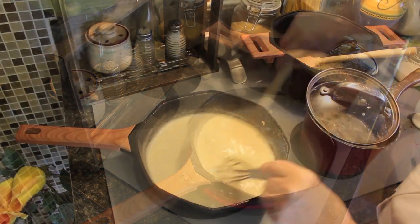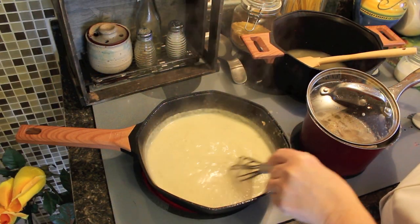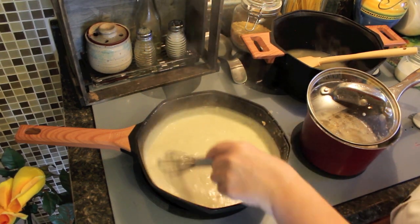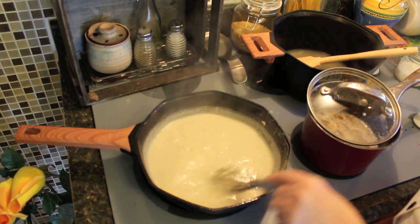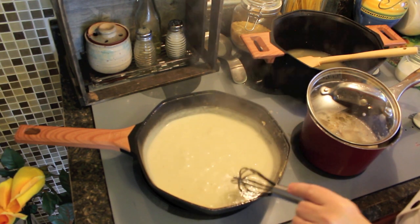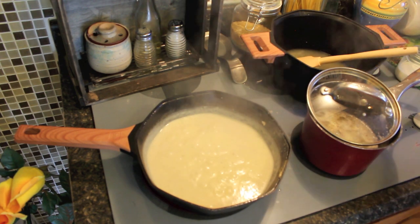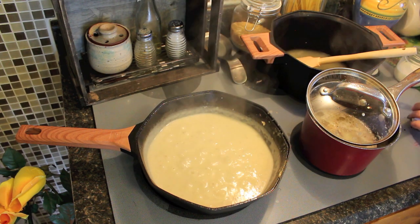So when you see your sauce is nice and creamy like this, if you want to add a little bit more broth, a little bit more milk, if you're making a bigger batch of this casserole, you can. And at this point, just give it a little taste. See if you want to add anything else to it. Some more garlic, some more salt, some more pepper. That's entirely up to you. Now, I'm going to show you what to do next to put all this together.